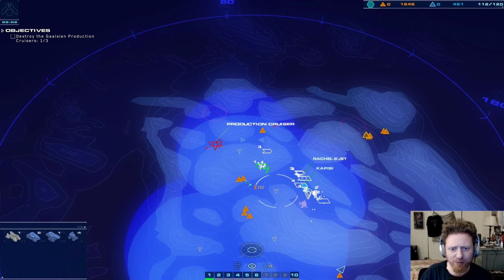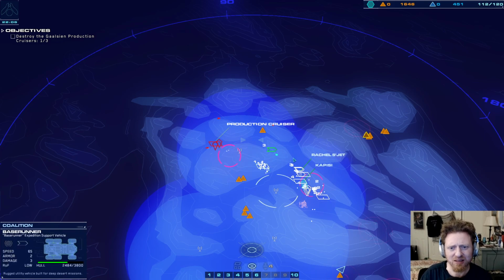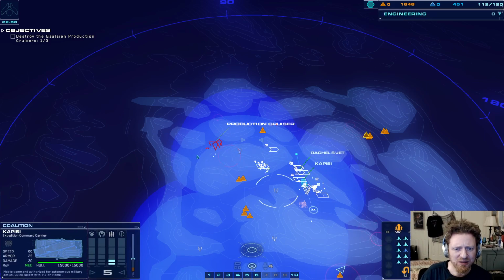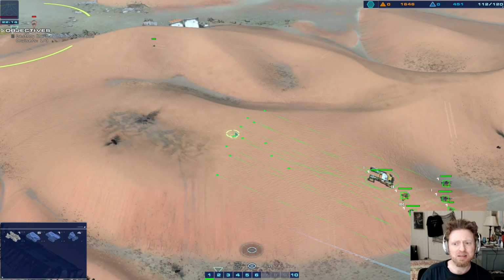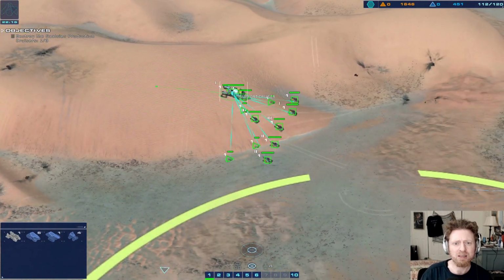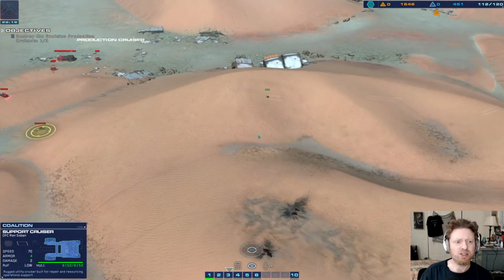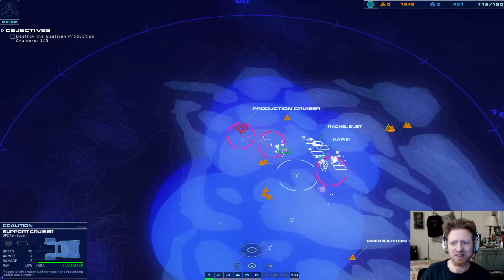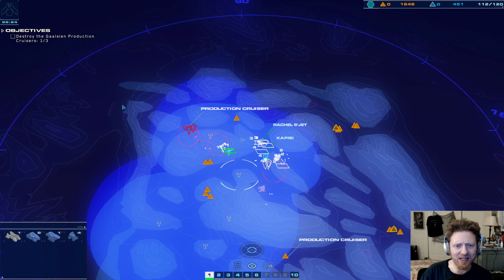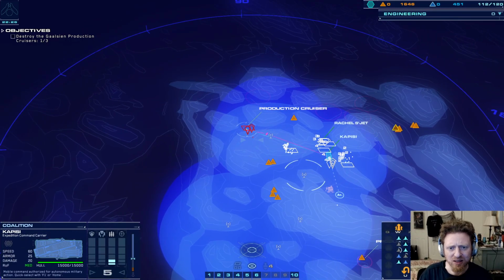Let's see, was there more mining here? 150, 150, this is not much of anything. Alright, here we go. So we'll get up here with the support cruiser if we have to, but we're hoping to kill it with an airstrike.